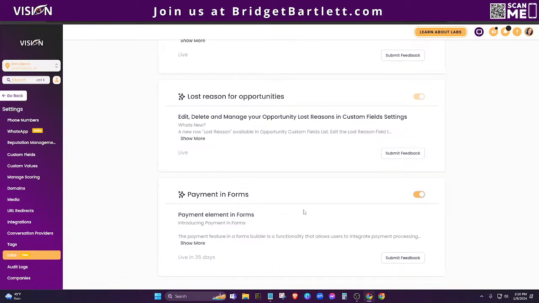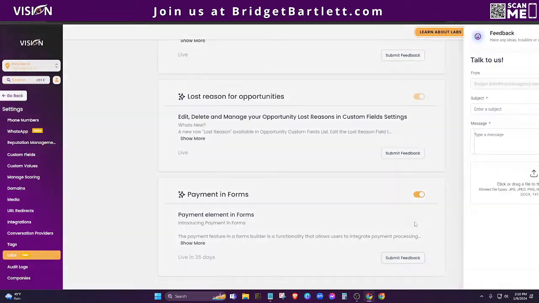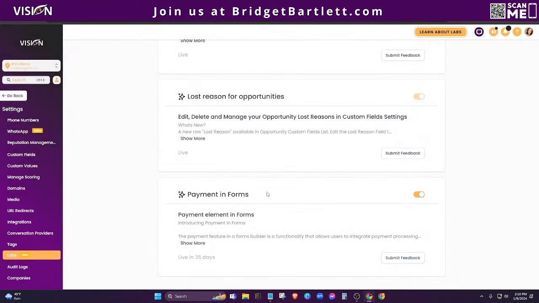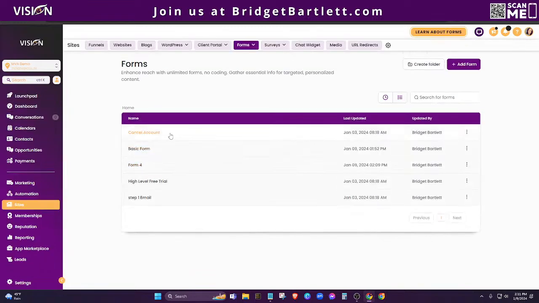Now, I will tell you with any of these lab features, if you do notice a bug or something, I mean, they are in beta, okay? So the best way for you to submit a bug is to record what you're seeing and then come back here to labs and then click here to submit your feedback, because that information goes right to the specific team that is working on this function. And so that's definitely the best way to report those, okay, so that they can get them fixed. And then by the time we're out of beta in 35 days, all of those problems will be resolved, okay? So I will say though that I am using this live and it's working perfectly and I absolutely love it and it's super, super exciting.